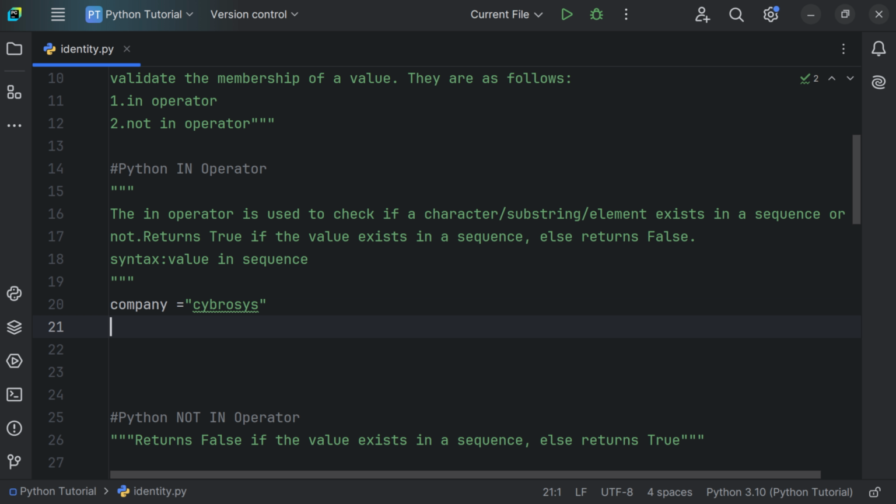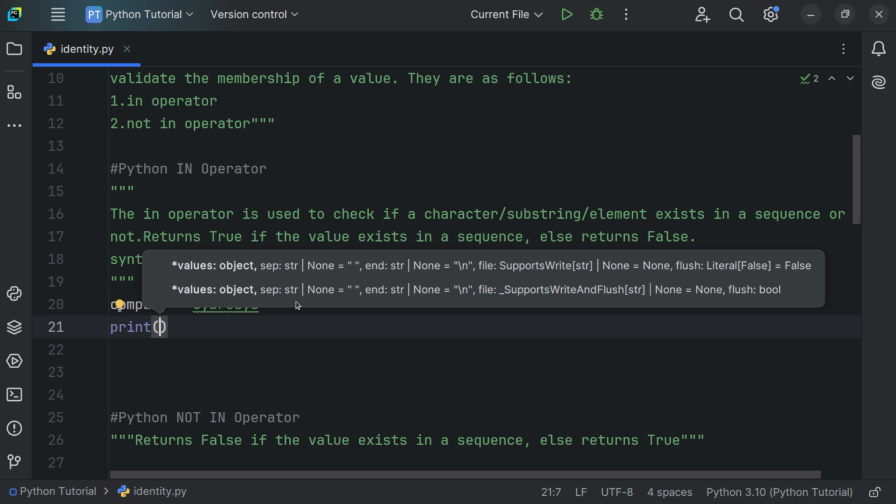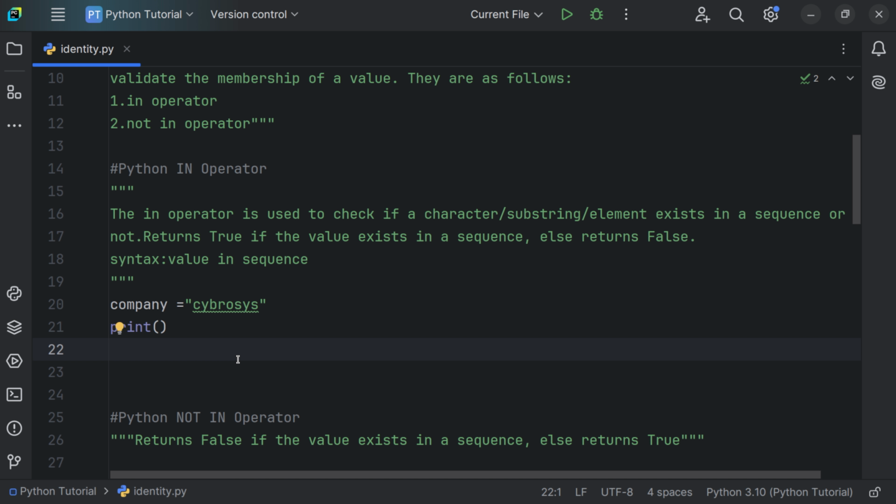In order to print that, we use the print function so that we will get the result in the console. From this, I just want to check whether the element E, the substring or the character E, is present in company. We know the string Cybrosys is stored in company, right?